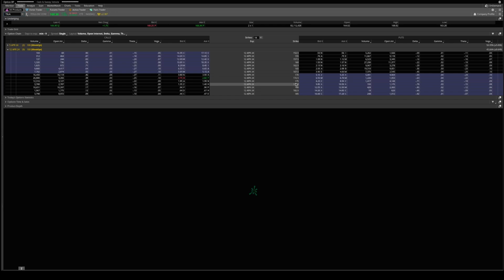As you can see, as strike price comes down, 152 over here, 167 over here, the option contracts cost a lot less. There's a lot less volume because the chances of it reaching that point are a lot lower. Same thing over here. If you're trying to buy a call option for 185, the chances of Tesla getting to 185 in 9 days are a lot less likely than Tesla getting to 167, which is right here in the money, or even 175, which is just out of the money.